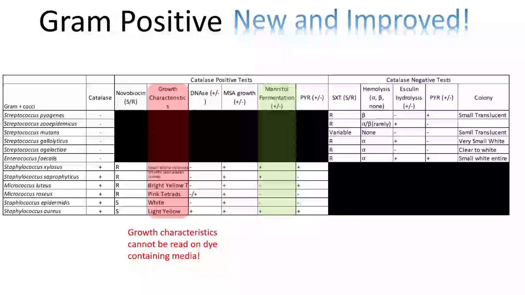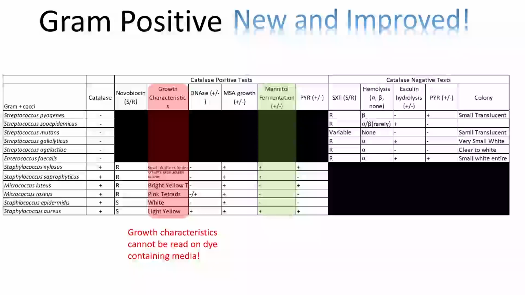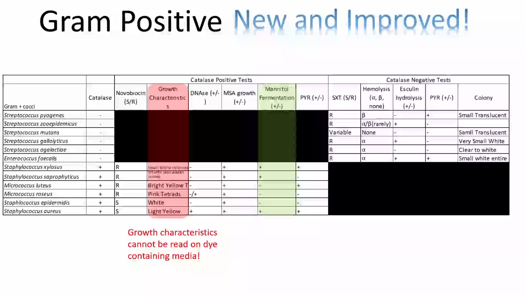It's just kind of an obnoxious organism, but be very careful with your pyr broth. Don't add too much of the broth, don't add too much of the reagent to the paper, just a little drop of both, and then you should be good to get good analysis of it.